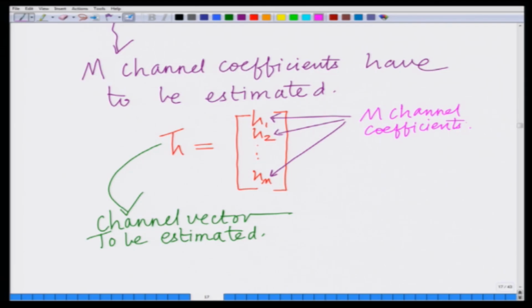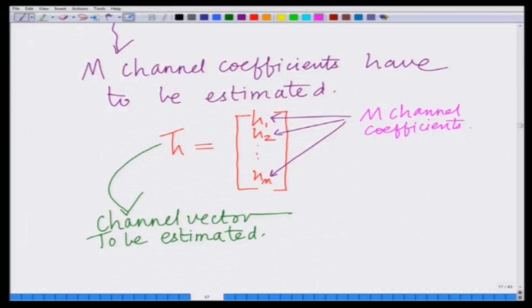Alright. So, naturally a multiple antenna system, in which there are multiple antennas and therefore multiple channel coefficients, leads to the paradigm of vector parameter estimation. We can no longer be satisfied by simply considering scalar parameters, that is individual parameters, but we have to look at a group of parameters, that is parameters which are grouped as a vector. That naturally leads to the requirement and necessity of vector parameter estimation.